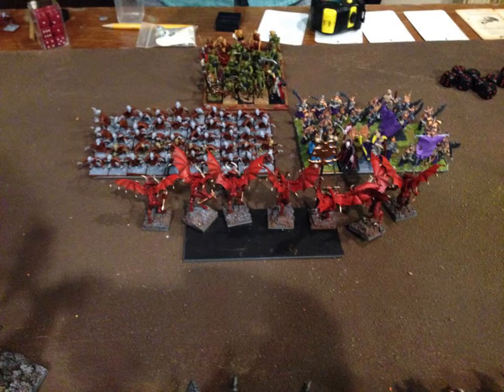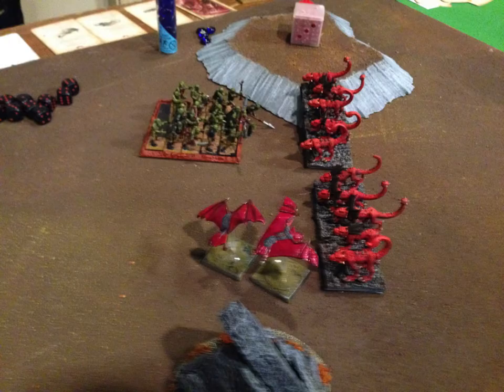The zombies over on the side actually were able to get out of arc of sight. That shows the final position of where they went. He ended up casting Invocation of Nehek on them, and Van Hel's Danse Macabre on them to move them another 8 inches, which is not what I wanted, but I ended up failing to dispel, so he's able to get out of my arc. That's why they ended up all the way over here out of arc of sight of my Furies, which is not good.